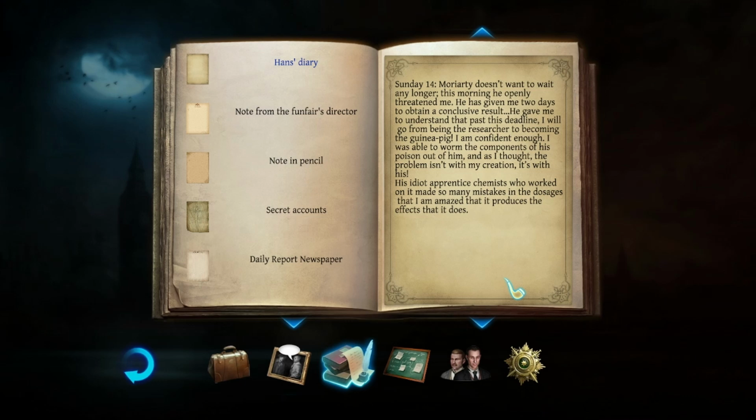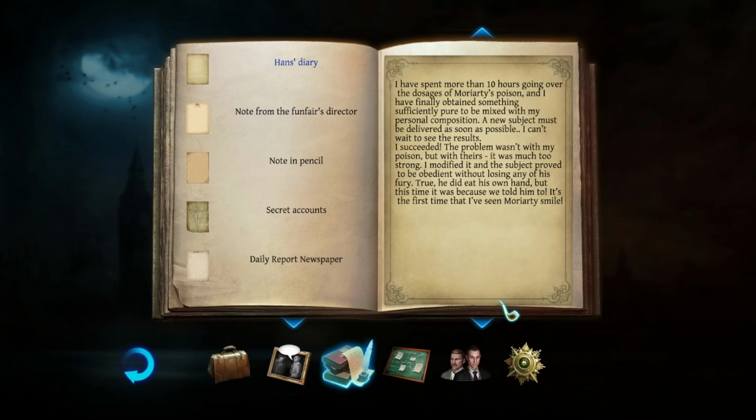I was able to worm the components of his poison out of him. And as I thought, the problem isn't with my creation, it's with his. This idiot apprentice chemist who worked on it made so many mistakes in the dosages that I'm amazed that it produces the effect that it does. I have spent more than 10 hours going over the dosages of Moriarty's poison, and I have finally obtained something sufficiently pure to be mixed with my personal composition.